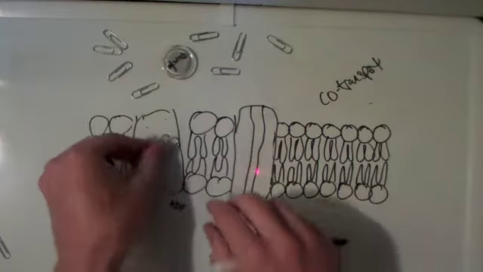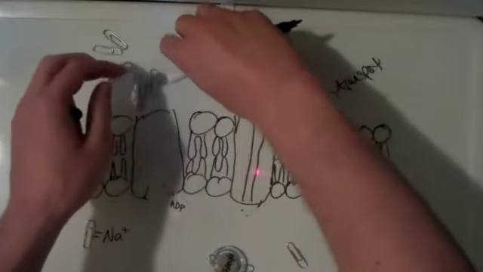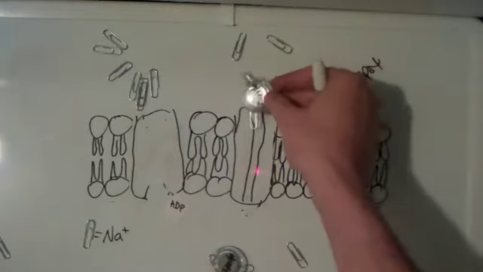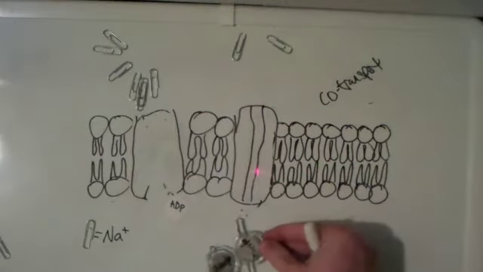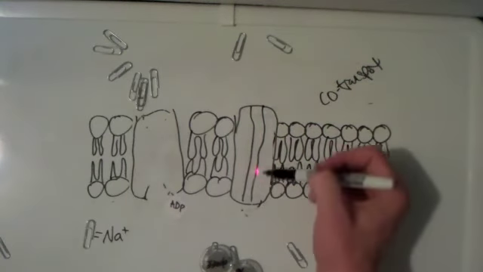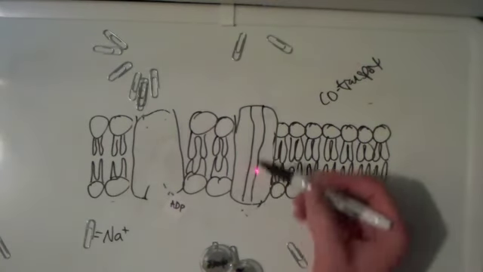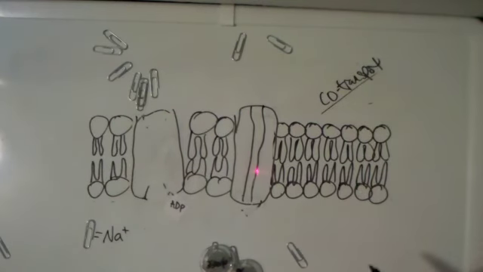3 sodiums are going to come through this protein. Now there's too much sodium on this side, and they are going to grab a glucose on their way in. It's going to move across the concentration gradient. Now what's interesting about this is we're assuming that the inside of the cell has more glucose. So glucose is moving against its concentration gradient. Sodium is moving with its concentration gradient. So co-transport is a type of active transport.